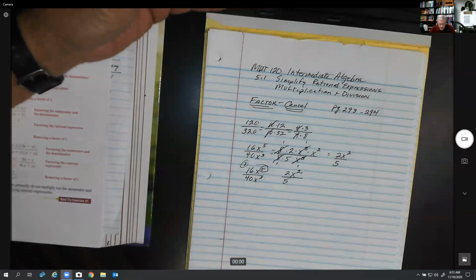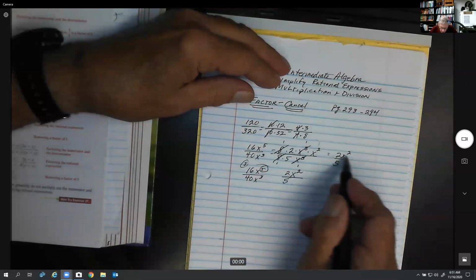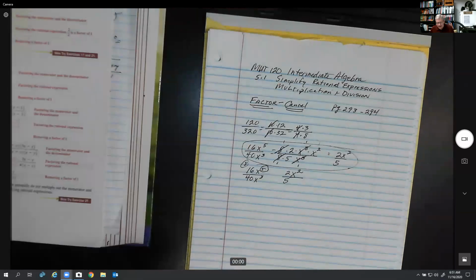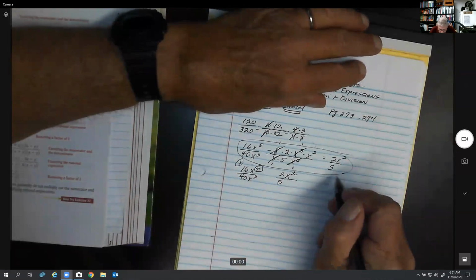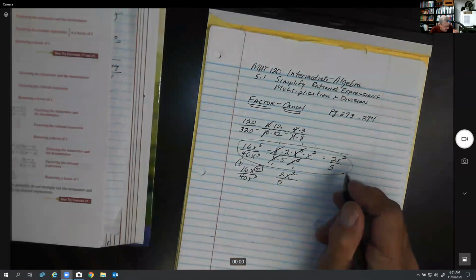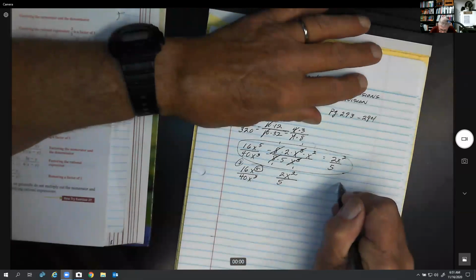So, you know, usually we don't go through all this work. This is a lot of work for a simple problem. So let me try another one here. I'll just make up one. Let's see, maybe we get something. I can't see one in the book. I'm gonna try one like this.